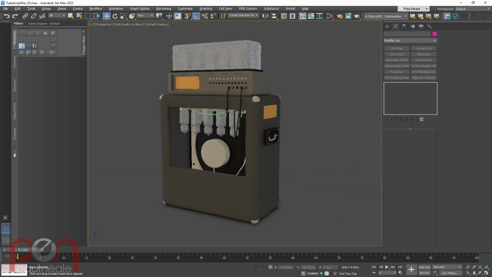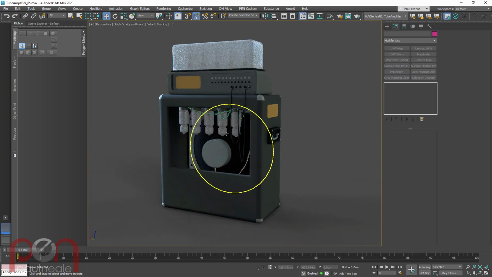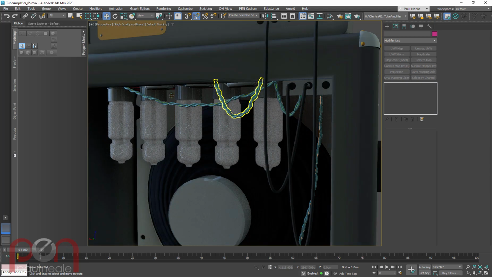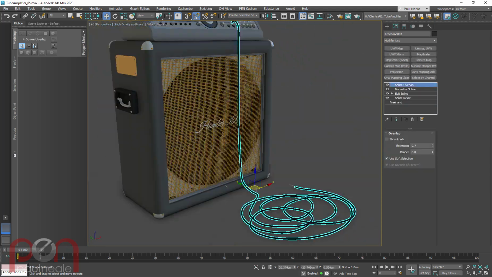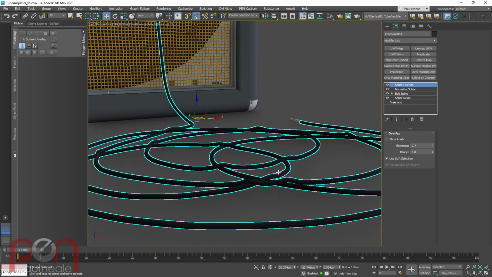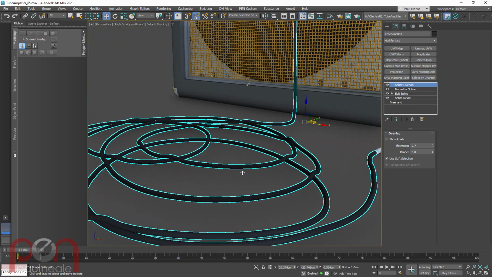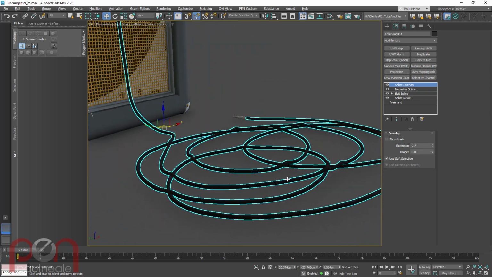So in the amplifier, we have some cables hanging here. I've got some in the back. I've got some kind of clustered together. Let's just take a look at those as a group overall. This front one is kind of interesting. It has the ability to be sort of wrapped over everything, which is really cool.